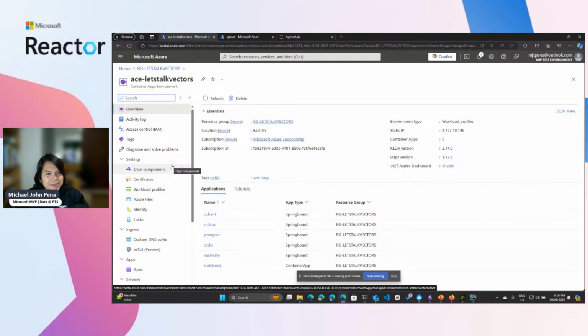So it's very similar to Azure App Service, where when you create a website, you have to create the App Service plan as well, right? It's kind of like that tandem that you have to do.